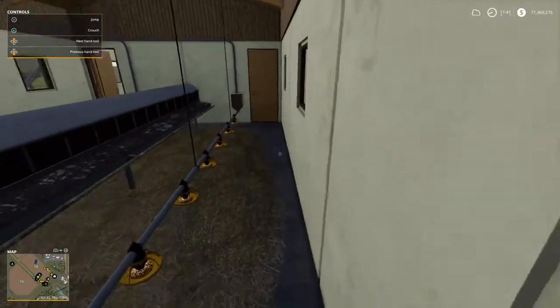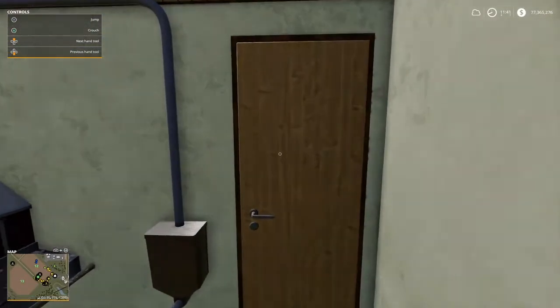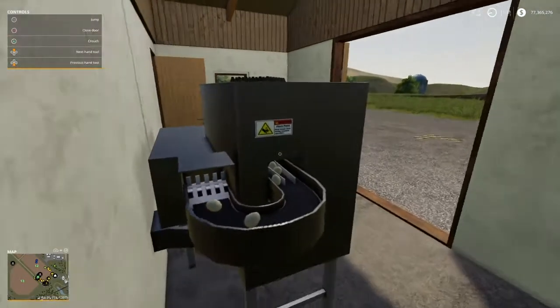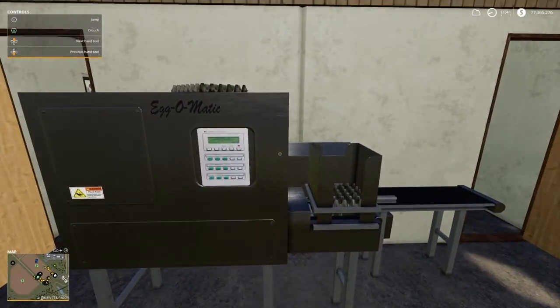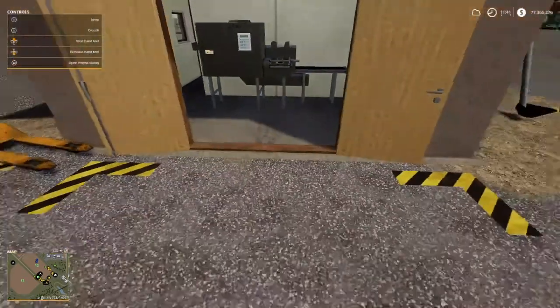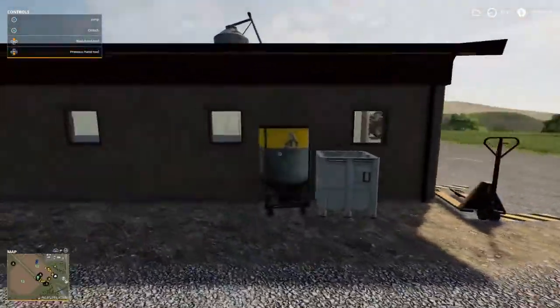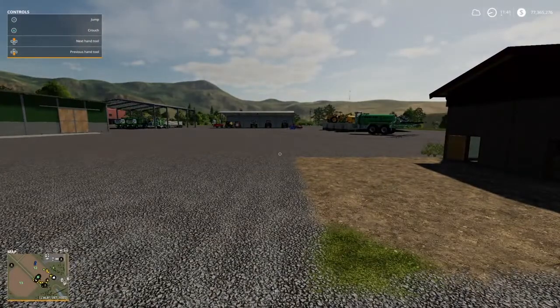I mean, yeah, the drop lines and everything. That's kind of impressive to me, because it looks just like a working actual chicken house, what I'm used to anyway. Got the egg collector conveyor that comes through, pulls it from the nesting boxes outside, brings them in here, and cases them up for you. And there you have it. I think that's kind of neat. Just a free-range chicken. Kind of cool.